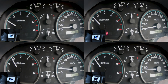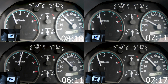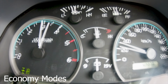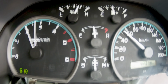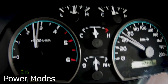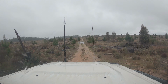So at this point I do have footage of every single device, but it really is so hard to see on the screen the actual differences between them. I don't think it's particularly worth putting it up 3 times and comparing it all together, because there literally is no difference between these controls as far as the footage can show. As far as the feeling driving the car, yeah, there were slight differences, but that's mostly due to how easy the controls or how different the controls were to use.